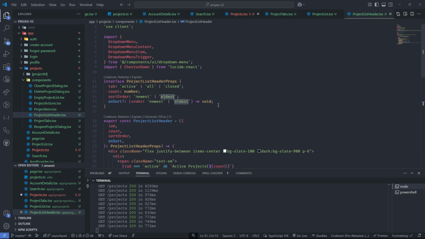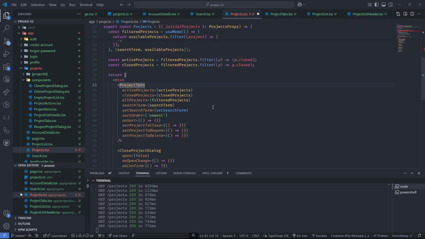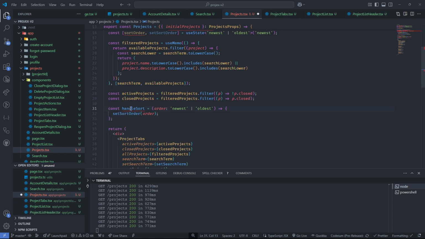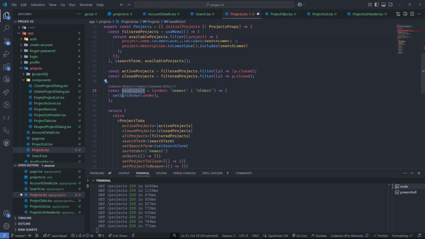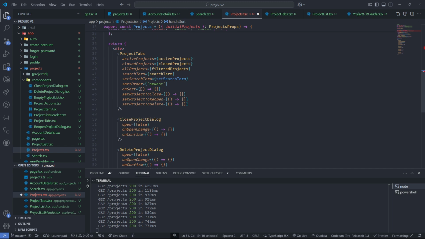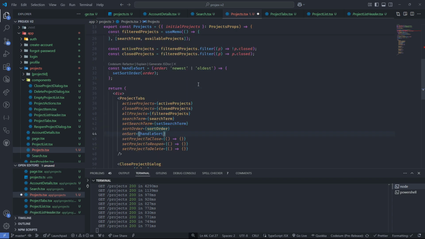All right, so that's what we are passing here. Then handle sort is going to set sort order. All right, so we're going to pass the sort order, either newest or oldest here. And we are also going to make sure we pass the sort order state here.